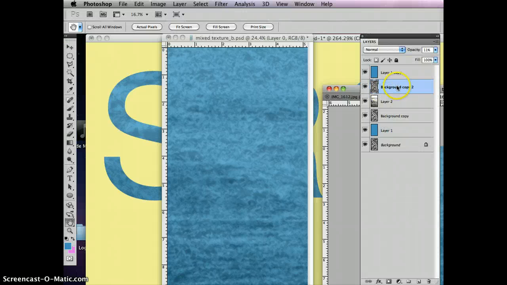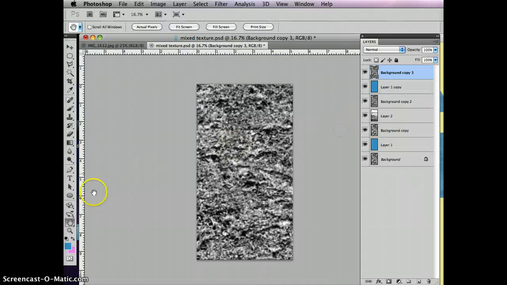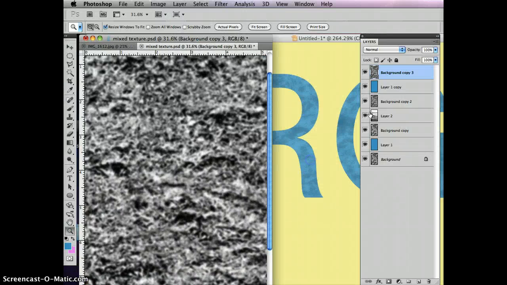Okay, so I'm going to look at this layer here, and what I'm going to do is make a copy of it, hold down the command key, drag it up to the top. I'm going to put its opacity at 100%, and then try to find some hues that will seem somewhat, so let me select this one. Okay, here it is.